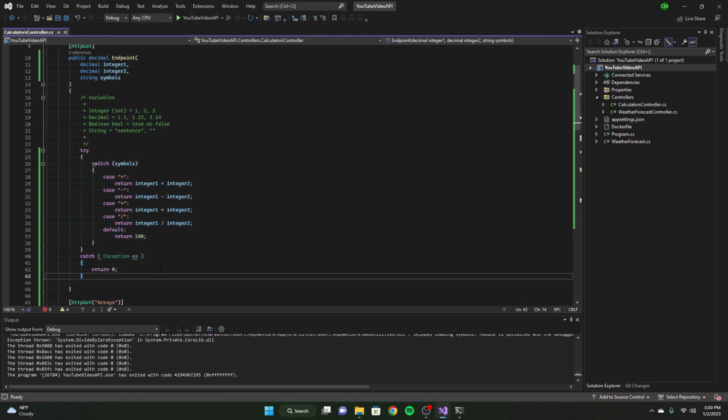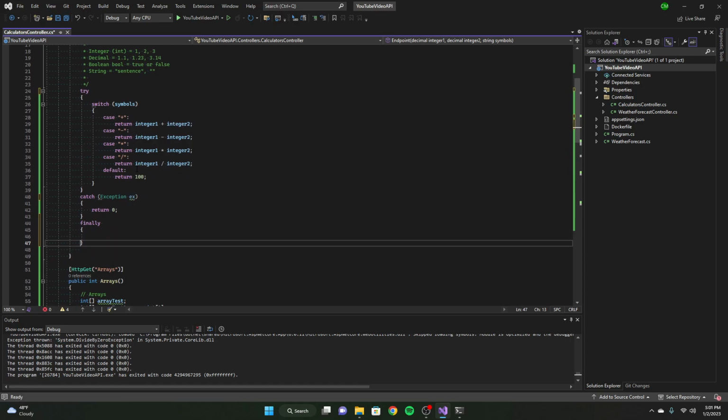There is a finally statement that you can put at the end of your try catch. So what this is doing is it's going to try this. If we catch it, we can do whatever we want, but then we're still going to do this. Or another thing that could happen is you could go through this and not have an exception, and you'll still run through this code.